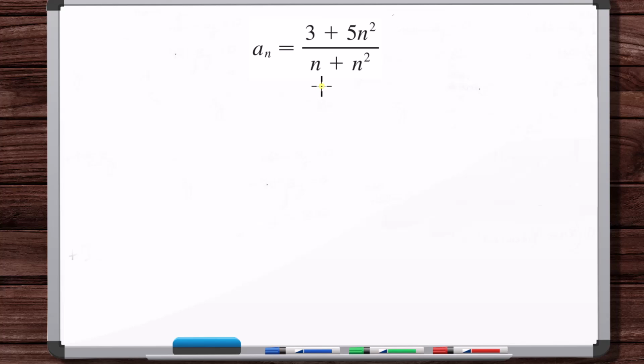Most, if not all, of the sequences that we deal with in this calculus course, and really in all situations, are going to have a start point. They're going to start most of the time at 1 or 0, the nth term with n starting at 1 or 0. So in that case, when you say the limit of a sequence, there's only one thing it can mean: as n goes to infinity. Okay, so let's get started.